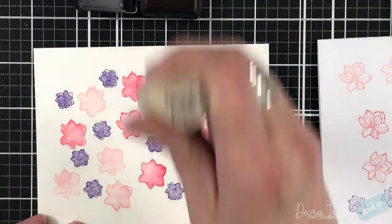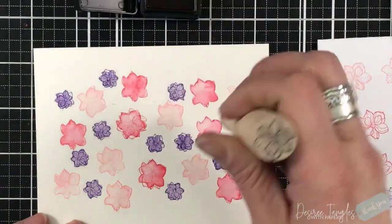But that's all right. It's about now where I'm like, oh my goodness, I'm still zoomed in. And thank goodness I did not get out of frame.